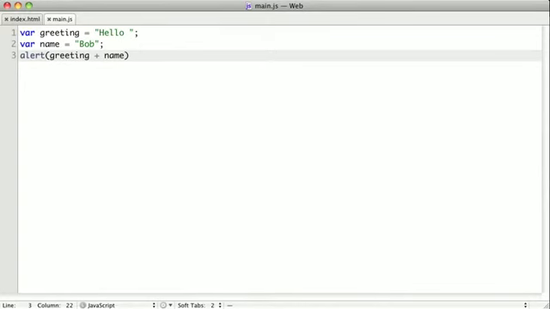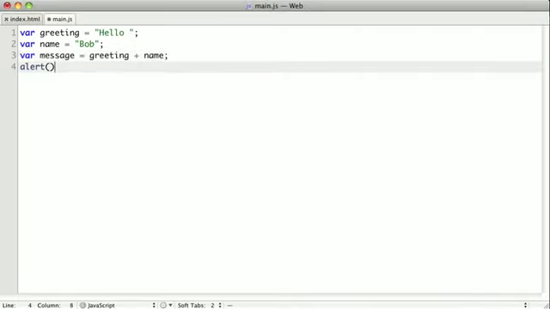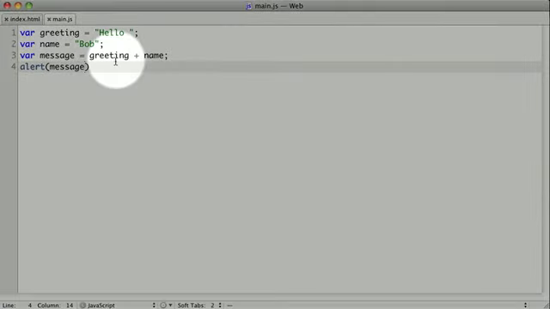Now if we didn't want to do the string concatenation inside of our alert function, we could have created a third variable. So let's create one. var message equals greeting plus name. And now we can alert our message. What we can see here is that we're concatenating greeting and name together and storing that value into a new variable called message.